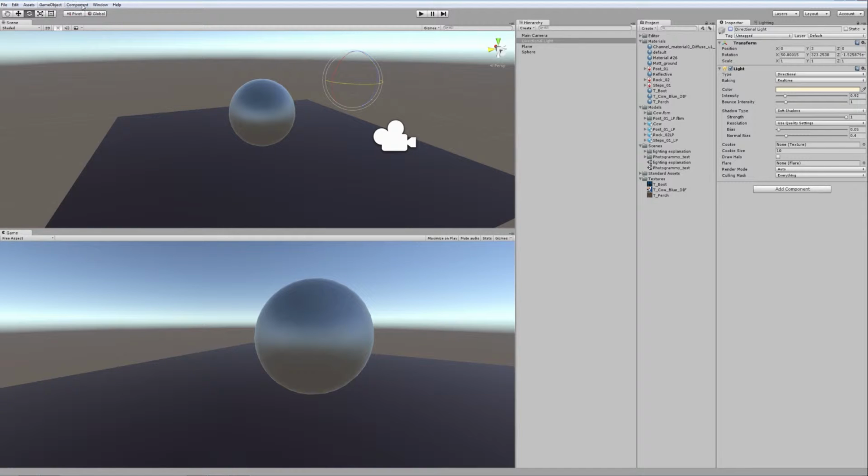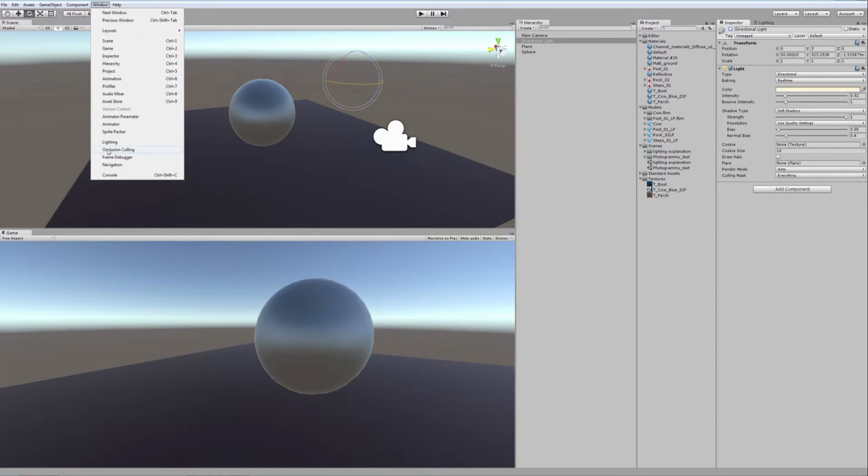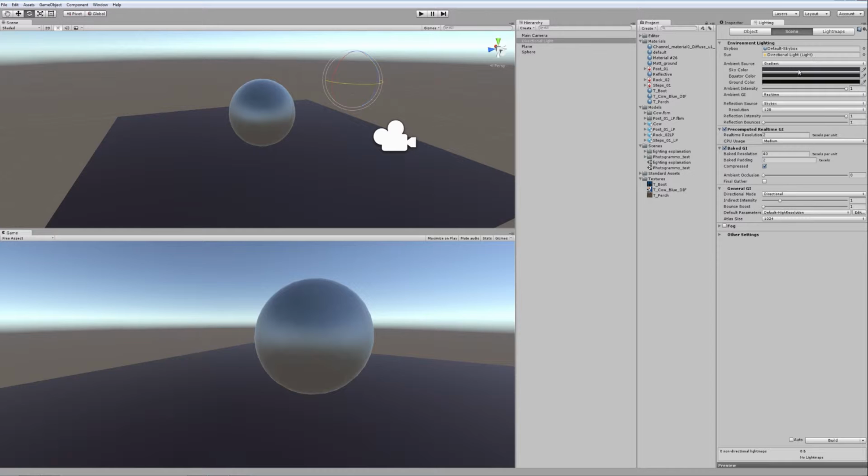If you haven't already got a lighting tab open, go to Window and Lighting, and the menu will drop down, and you can hook it up to the top here if you like. Now, the lighting settings are the global lighting settings, and they're basically saying, do you want to pre-process lighting, what's real time, and the rest of it.